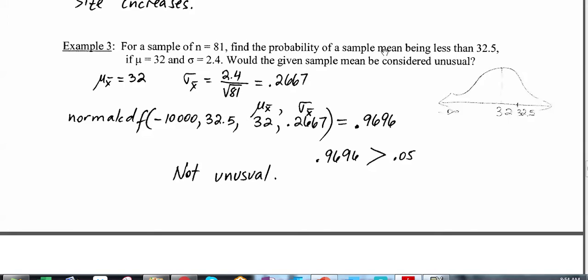And we want to find the probability of our sample mean being less than 32.5. Sample means are the objects that belong to the sampling distribution, so this is a problem where we're computing using mu sub x bar and sigma sub x bar. Again, as before, you want to try to draw a rough sketch of this. This is my sampling distribution. Its mean is the 32, so that goes right here. We want the probability that our sample mean is less than 32.5. 32.5 is right here, and less than means everything to the left is going to be shaded.